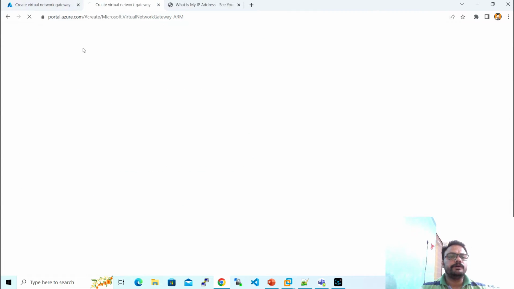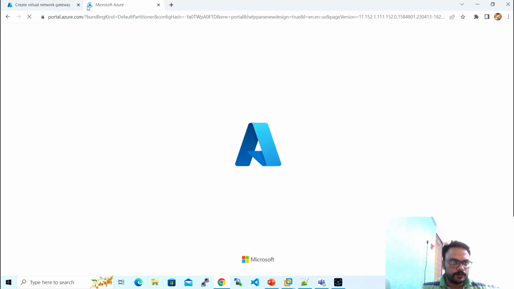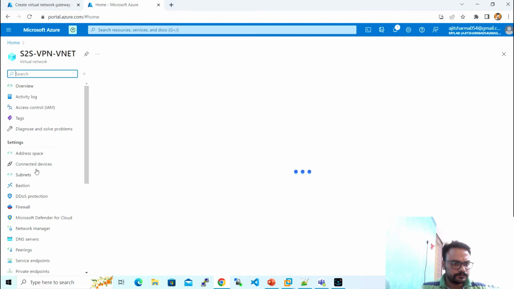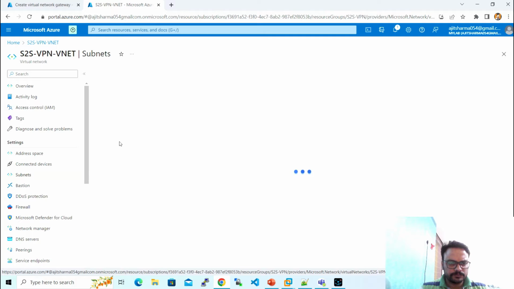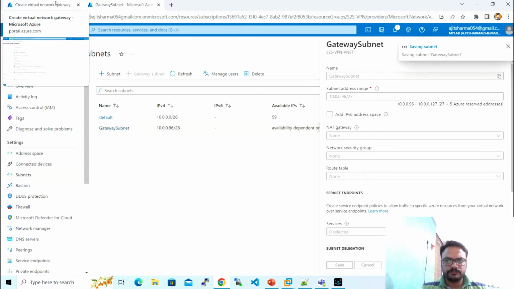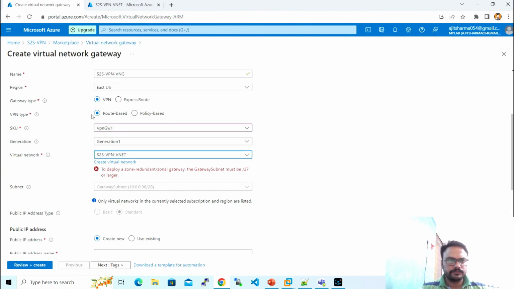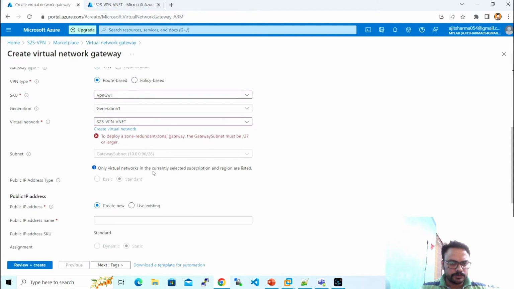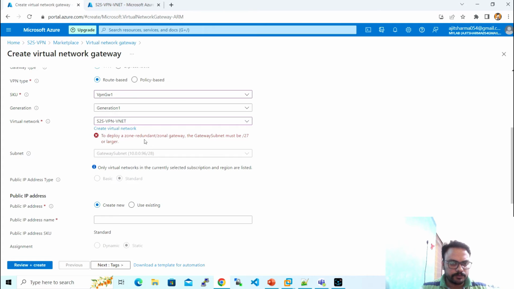So I will go ahead and modify that default gateway subnet in the VNet, making it 27 and check, so that the error is not populated.